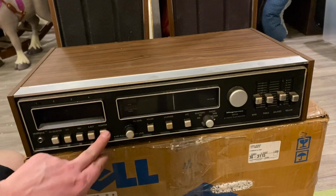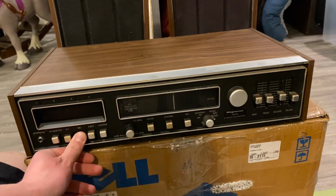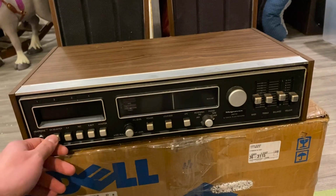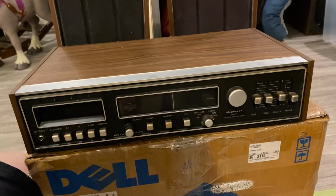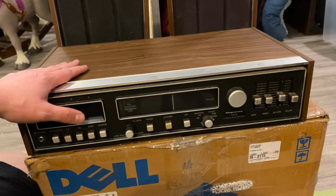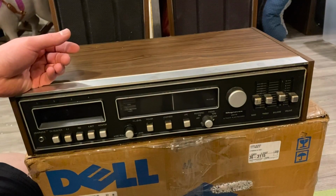Monitor button. I never did figure out what the monitor button on this unit actually did. That's your eject. You hold the record in as you put the tape in. Fast forward. And your typical channel selector. Now, this thing did something very unusual with the tape player. I don't know what the WPC is. I bet you it's less than 10 watts per channel, I'm sure.